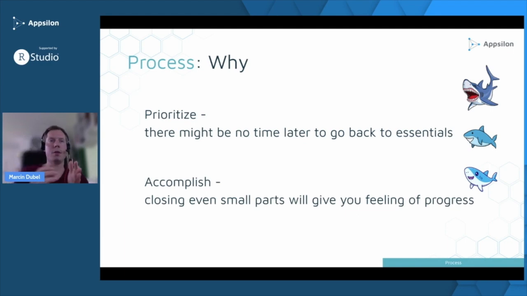It also gives you a feeling of accomplishment, and this is important. And it's not only when you're working alone in the Shiny contest. It is especially important when you're working in a big project with a big team, that you feel that you are making the progress, and it is felt by the developers and that they want to finalize things. It is good for the project because you complete the steps, and it is good for the business because they see the progress and they can actually adjust what will be the next most valuable feature better. So yeah, split your work into smaller tasks that you can actually prioritize and accomplish.